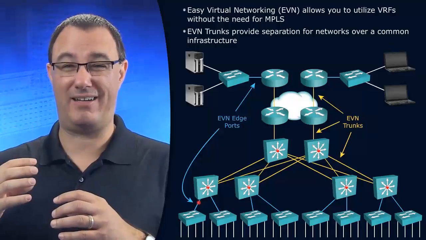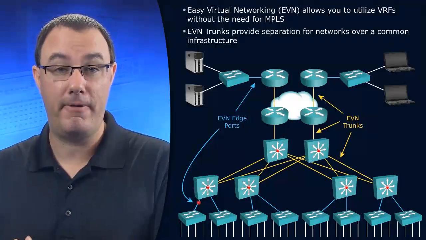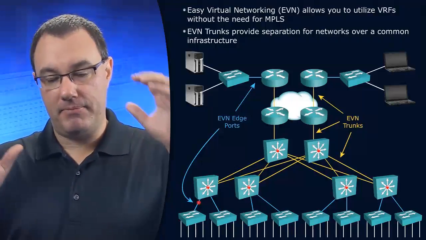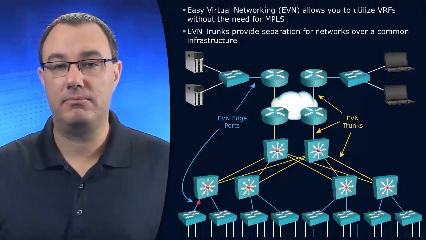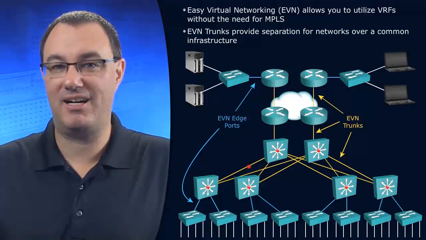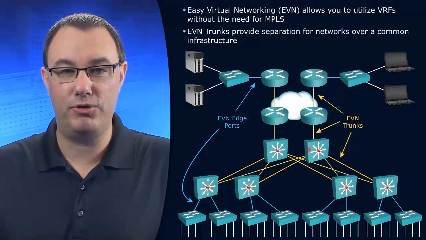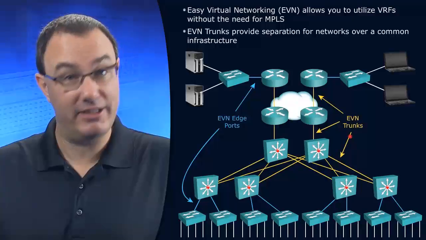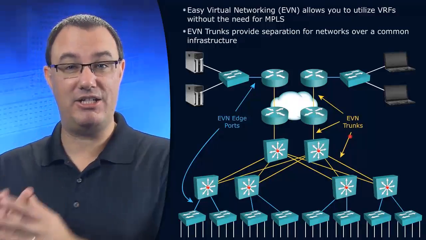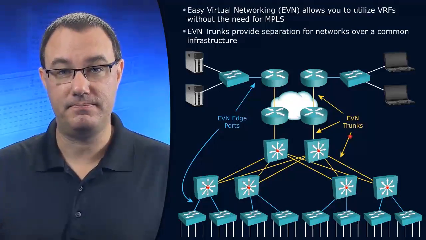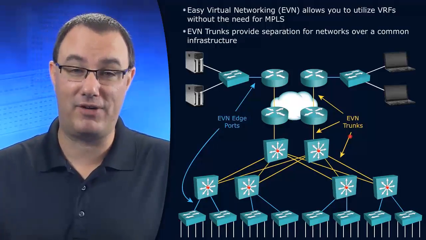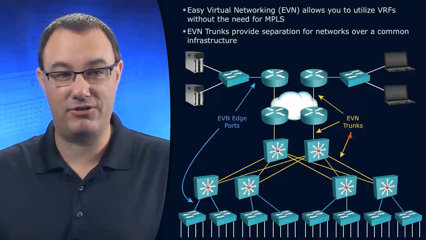You might need to do that — I don't want to do it, but you could — or you could have a collection of users that need to be in a common subnet but are far apart from each other. Here's how you do it: at the high level, you use Easy Virtual Networking trunks. It's using 802.1q to differentiate a different VRF. Easy Virtual Networking is VRFs defined by 802.1q tags.